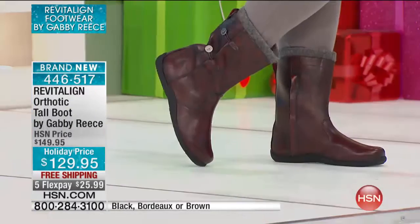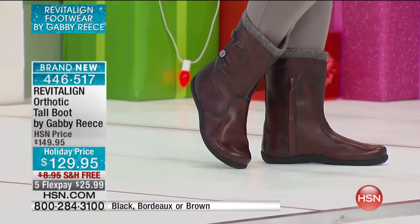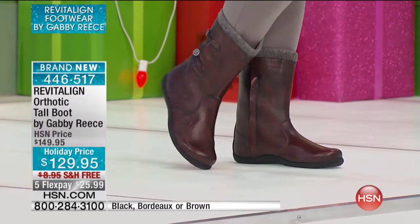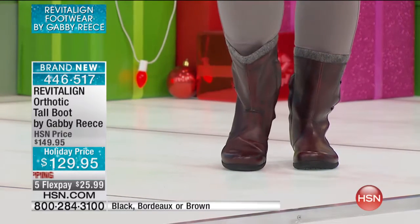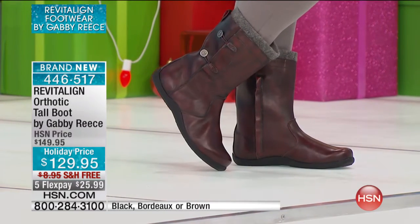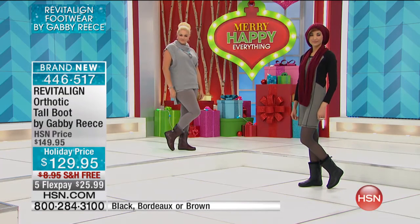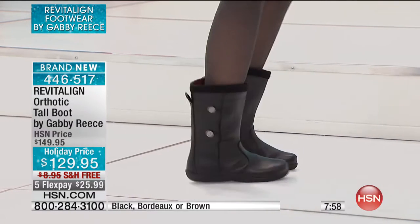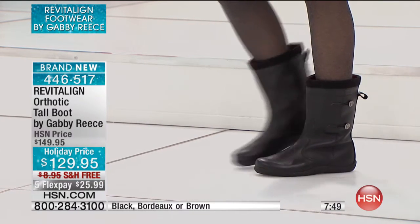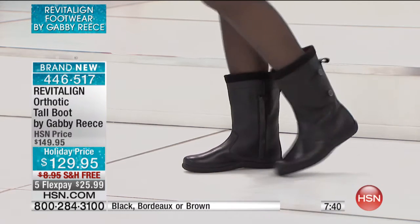This is the fall collection — brand new, and you were the first to see it. They did have a shoe they brought out in the spring and everybody loved it. Whether you're staying up late wanting to see something new — order yours in sizes 6 to 12, including half sizes, and you'll have them in about a week. You can wear them with your leggings, with your skirts and tights, with your jeans — it doesn't matter. And these and all of the styles are ageless. My 20-year-old niece would love it, I love it, my mom would love it, my grandmom would love it. Everybody loves comfort, and every woman I know loves shoes that look good. This is really a no-brainer — there's no reason why you wouldn't wear these shoes every day.